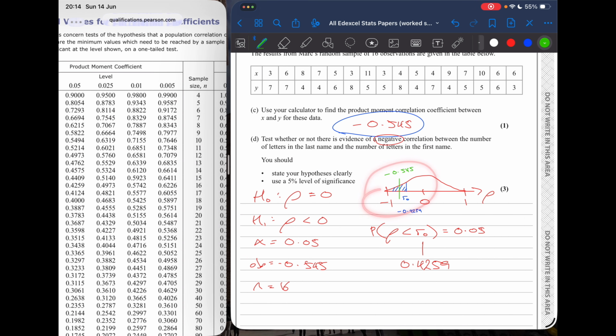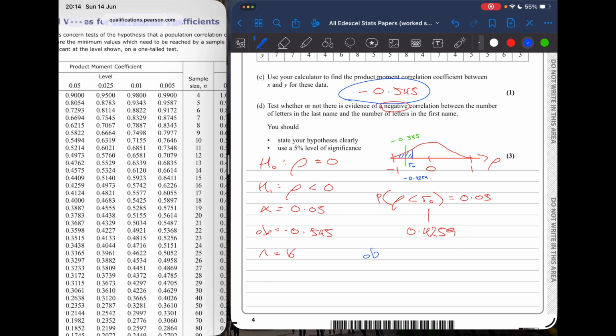In this case, our observation was less than the textbook observation from the diagram, the natural boundary that we're going to call the critical value. Our observation was more extreme than that. If you think about the size, not worrying about the positive or negative, but the magnitude of our number, the observation we had was bigger than that critical value. Putting in the numbers we had, the negative 0.545 is bigger than 0.4259.